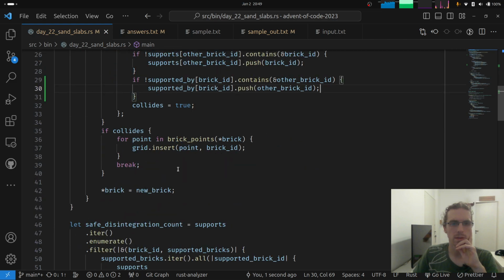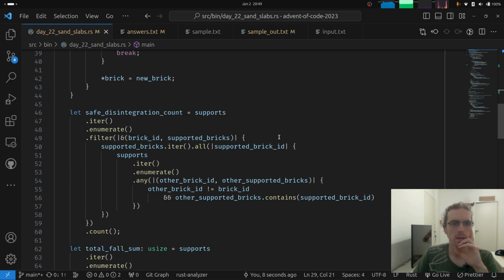So now we have the bidirectional relationship there. And for example, here, instead of saying supported bricks, one of the supported brick IDs, instead of asking like these, we can just say, hey, other supported brick.